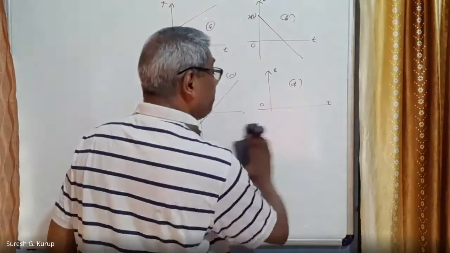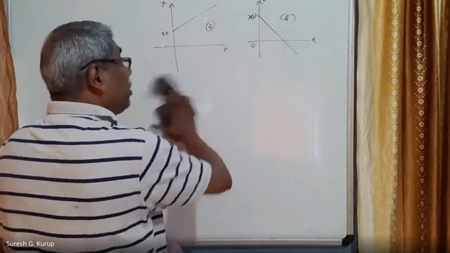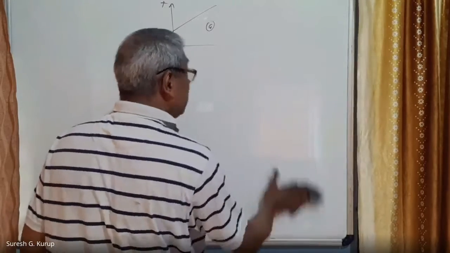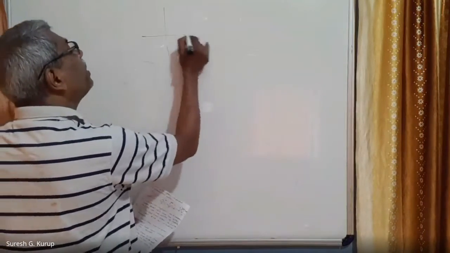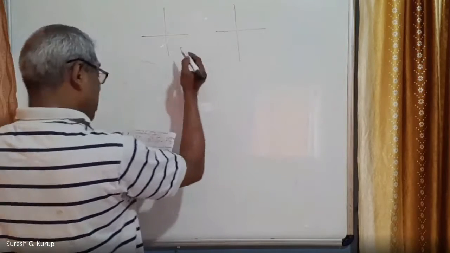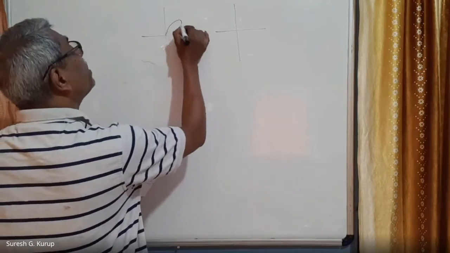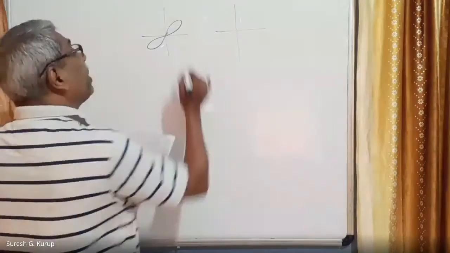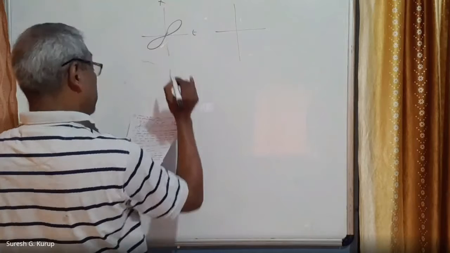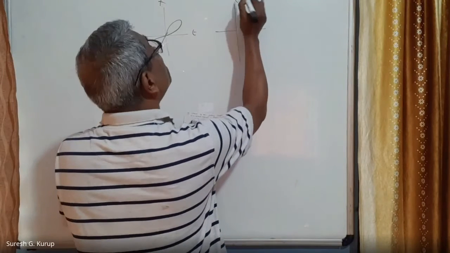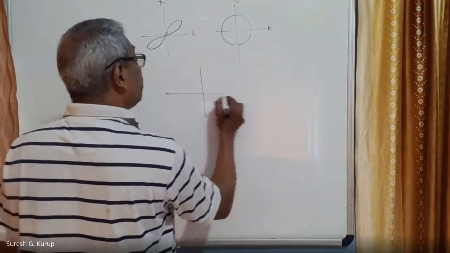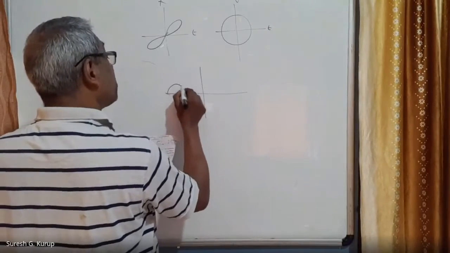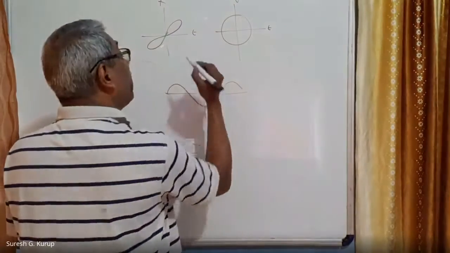That is this one. Let me draw this. So another question here, it is drawn like this. This is figure number 1. This is figure number 2. Right? In this case, one figure is drawn like this. This is position x and this is time. And this is a velocity-time graph like this. And this is a speed-time graph. It is going like this. This is speed and this is time.